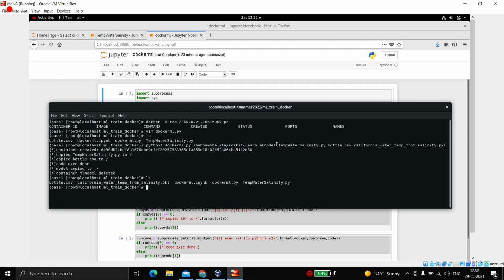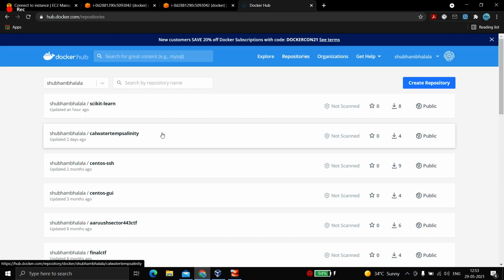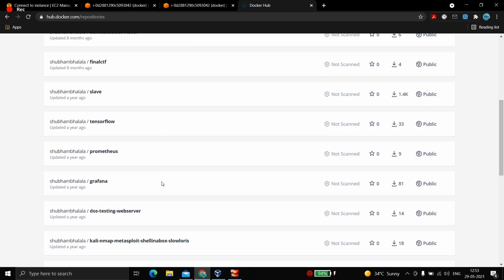One more thing, for the time being this particular script is only for regression, anything which can be done with the sklearn library, not TensorFlow, because my image does not contain that library. But if you want an image which has the deep learning modules, I made one long back.